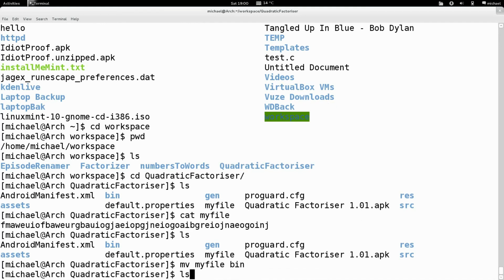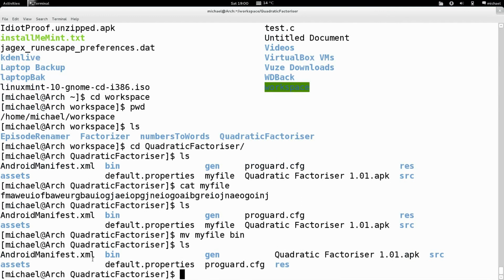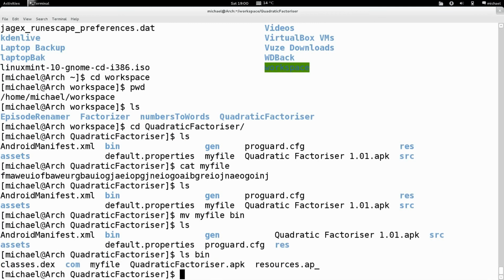Okay, and then we'll type ls again, and we see there's no my file anymore in this directory, and we'll type ls bin. And you see what I'm doing here? Before I haven't really typed anything after ls, but I'm typing bin after ls now. So what this is going to do is look in the bin folder and list the files in that. It's not actually going to list the files in the current one, rather the one I've typed. Okay, so you can specify which directory to list files in. Alright, so I hit enter, and I see that my file is in the right one.